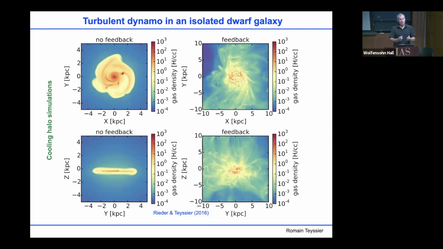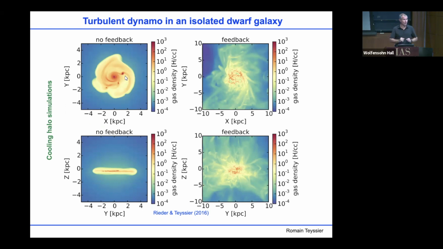we are looking now at a numerical experiment of an isolated dwarf galaxy. Instead of forming a dwarf galaxy like before in the Sphinx project, in the cosmological context, here we did something much simpler. We formed an isolated dwarf, so it's an isolated cooling halo. You have cooling, you have star formation, you have all the physics you want, except on the left, you have no supernova feedback, and on the right, you have strong supernova feedback. When I say strong supernova feedback, it's important because the way we implement supernova feedback depends on a lot of parameters, and you have to tune those parameters so that the effect is strong.